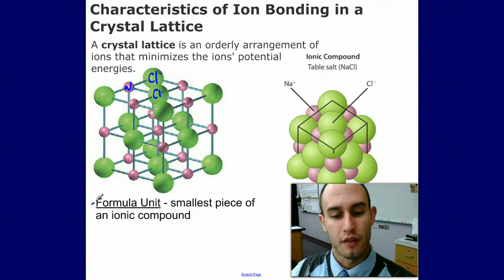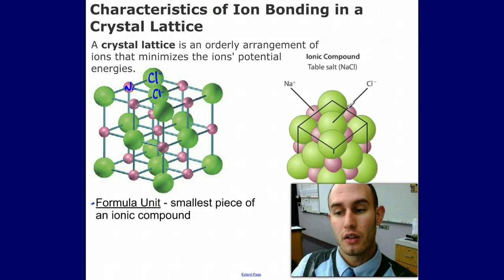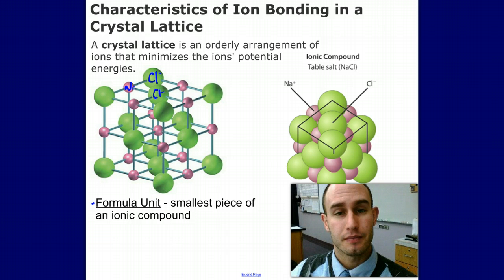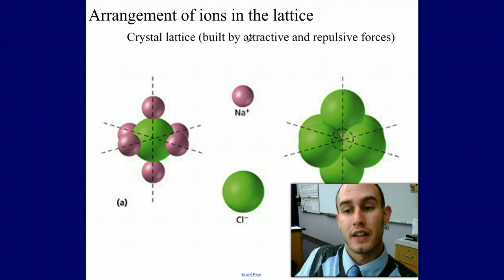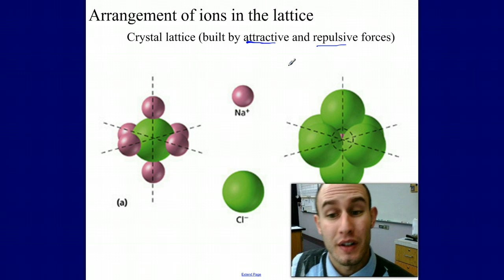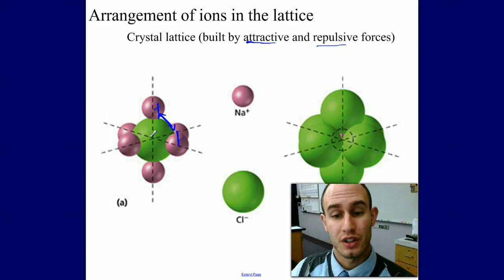A brief mention here on the formula unit, just the smallest piece. So in this example here, you have a formula unit. You might have a huge compound of salt. The formula unit is going to be the smallest piece of that ionic compound. And then how they're arranged. We basically talked here about these attractive and repulsive forces in the previous slide. Again, they are aligning themselves so that the positive and the positive are repelling each other, but at the greatest angle possible, which is basically, if you make a line, 180 degrees, linear. That's the greatest separation that they can have.